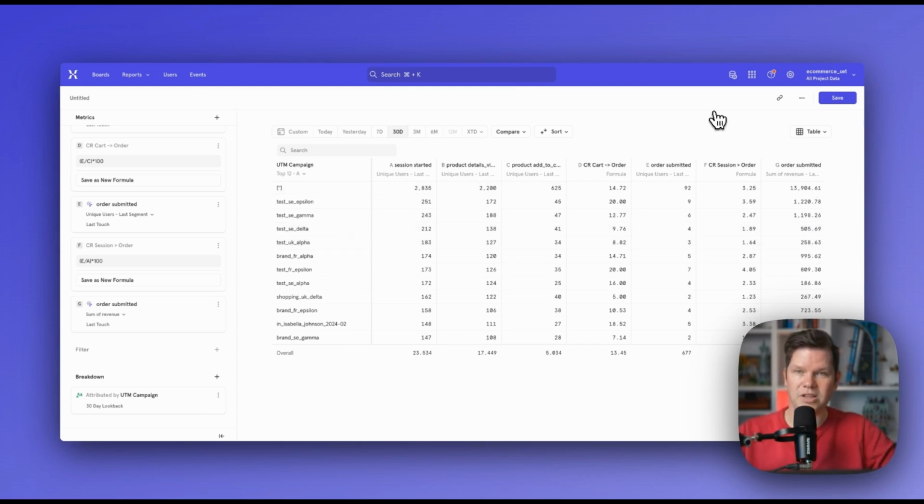The nice thing is in Mixpanel I now have a way to sync up my ad spend data from my data warehouse into Mixpanel. So it might be that our data team is already pulling this kind of information into the data warehouse. And so we just have to prepare it in the right way, and then we can sync it up regularly. Every night a job runs and syncs up the data. And so we always have fresh data in here to calculate all these things. And it's not super hard to do this kind of setup. So let's have a quick look at how we can do this.